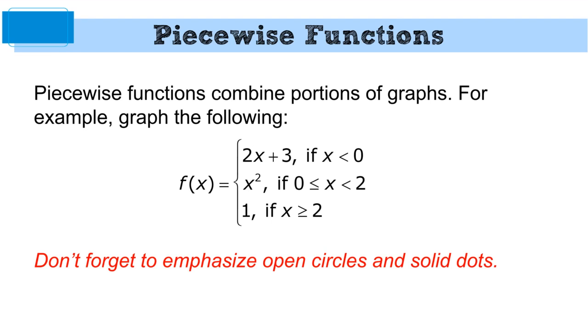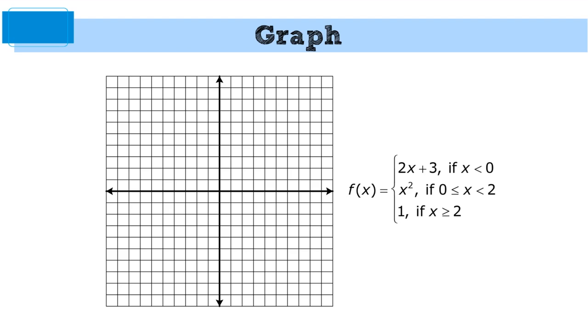When people start graphing piecewise functions, they get all fancy in their pantsies, and next thing you know, they've got overlaps and things don't pass the vertical line test. There are a couple different ways that you can graph piecewise functions. What method you want to use, again, staying with our theme, is whatever works best for you. Okay, and I'll show you a couple different techniques. But like it says in red, you want to be very careful graphing these by emphasizing whether you have an open circle or a solid dot, because that can make the difference between it being a function or not being a function. Okay, so let's graph this puppy.